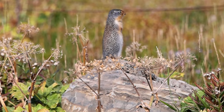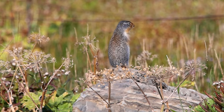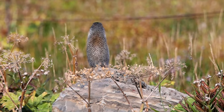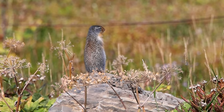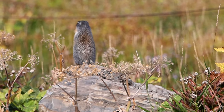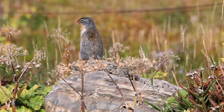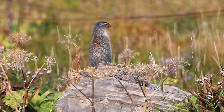They live in underground burrows which may be used for many years. In the burrow used for hibernation, squirrels build a nest of grasses. Males store food for early spring as they usually emerge from hibernation before plants start growing. Females emerge when the first shoots of grass start growing and don't need to cache food. The most common activities for Columbian ground squirrels include standing at attention, feeding and grooming.